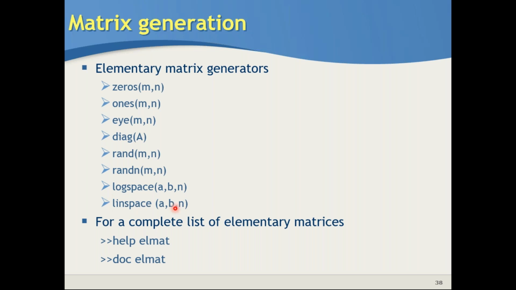This function we already discussed in our last meeting. It will generate all the integer values or fractional values between these values A and B. Like the logspace function, it will also work, but the difference between these two is that logspace specifies only logarithmic values, while this one specifies all non-logarithmic or natural number values. If you want to get knowledge about these elementary functions or elementary matrices, you can get it with the help of these two commands: help elmat or doc elmat.